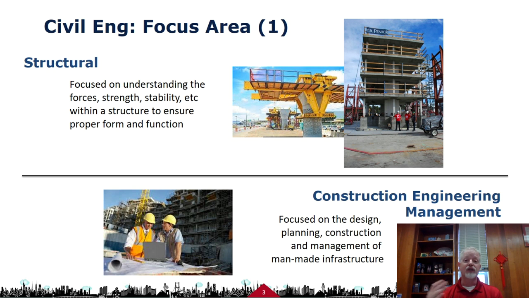So the first area is structural engineering, which is kind of the traditional area of civil engineering. It's focused on understanding the forces, strength, and stability within a structure to ensure proper form and function. So the building on the right, this 4-story building, is actually on a shaker table where we're looking to test the building and the strength and the strains, the forces on seismic activity. So trying to earthquake-proof that building.